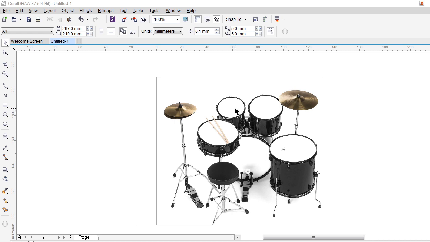Okay, and this one is the snare drum. These are the toms. So this is the first tom, second tom, the third tom. Toms are often referred to as, since this tom is at the top, it's called the high tom. Next one is the mid tom, and next one is the floor tom. If you can see, this tom is placed first, so it's called the high tom. The mid tom is in between the high tom and the floor tom, so it's called the mid tom. This one is called the floor tom because it's placed on the floor.